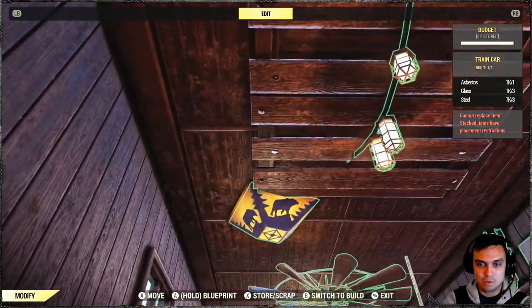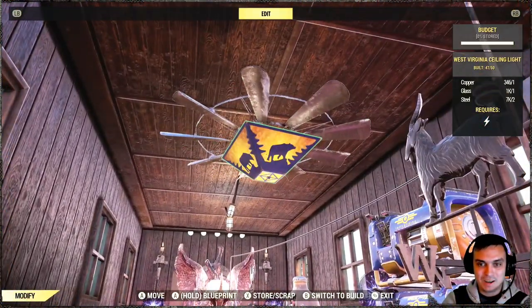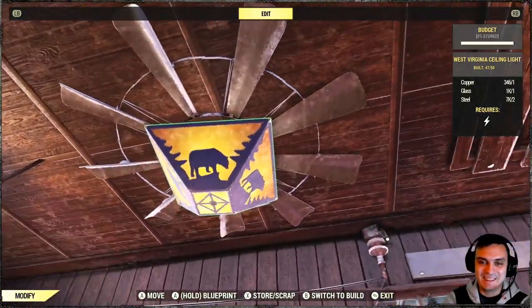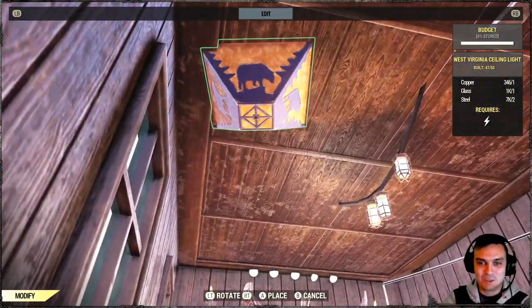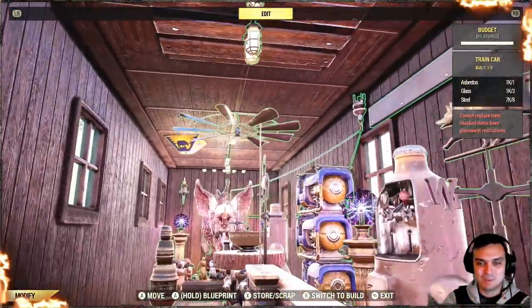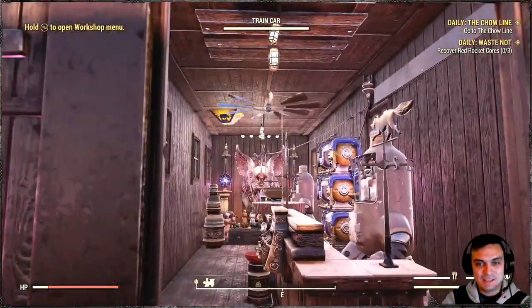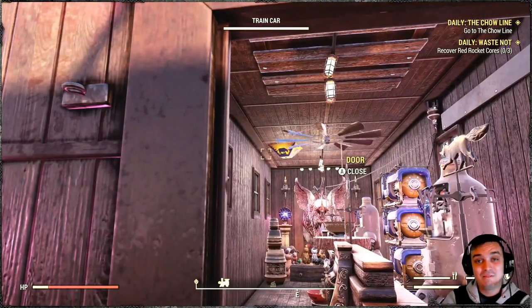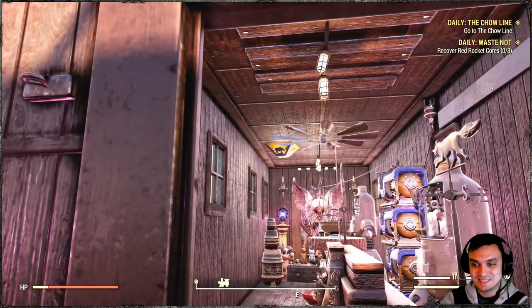Oh, crap. But yeah, I was hoping to get my ceiling fan up. Aw, come on, this sucks. It would be really nice if that thing would continue the spin. So it actually stops if it interacts with something. Oh well. Well, that's what we get today. It's your call if you want to grab it with a 30% discount.